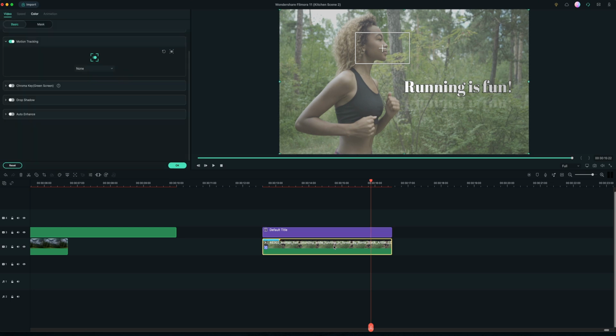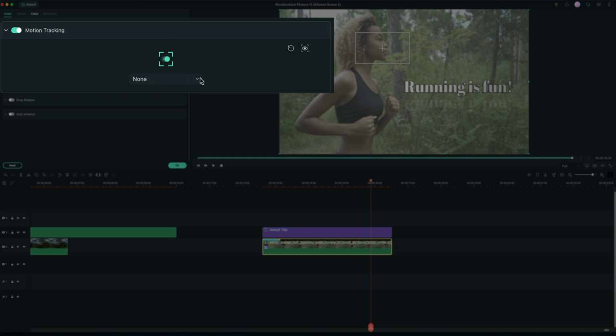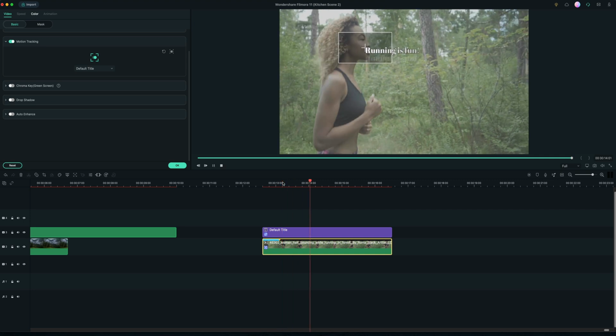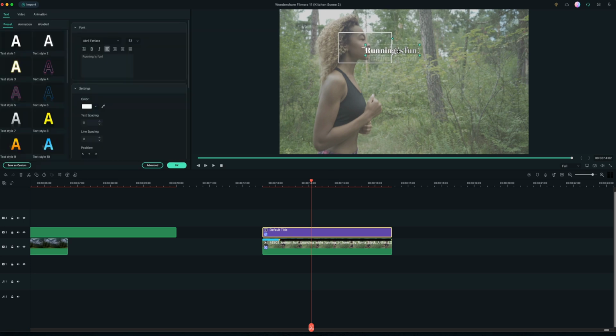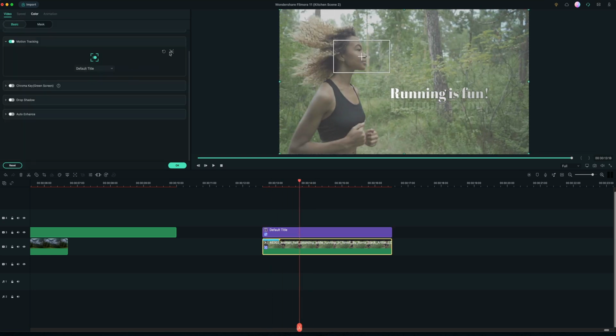But what we are going to do is double click and go back to our motion tracking data on our running clip. And right here under this drop down, we can now choose default title because it's looking at what's right above it. And we're going to pair the two. And again, we can see it snap to the box up there. And if I were to play it, you can see it's now attached to her. Of course, maybe we want to move this about, and I can grab the title and resize it back to what I want, move it around, and it's still attached to that data. And of course, without this box, I can just hide it right here.